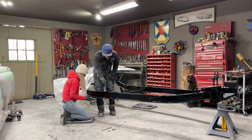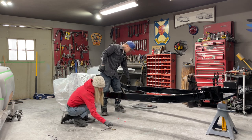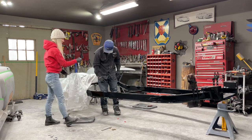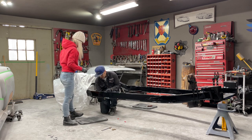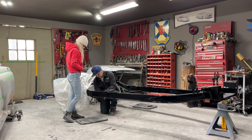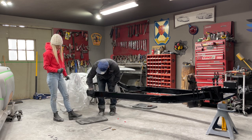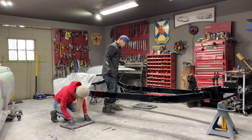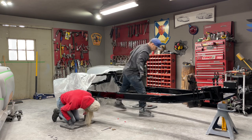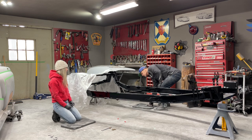Let's grab another one there. And we're gonna have to take a die grinder to that side, probably, no doubt in my mind. And if they don't fit, well then we'll just... And where the nut goes down through like that, we'll just drop some Loctite on top of them so that it can't come off. Let's get them all in first.